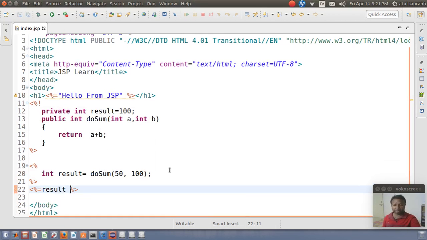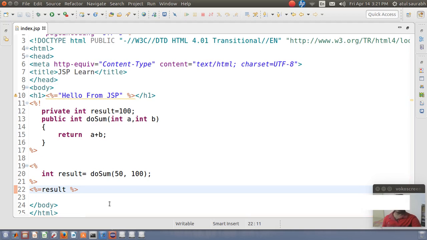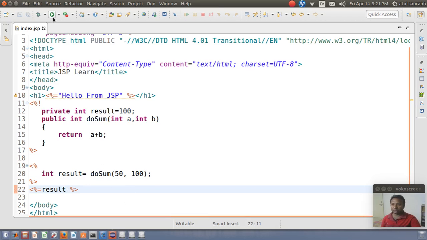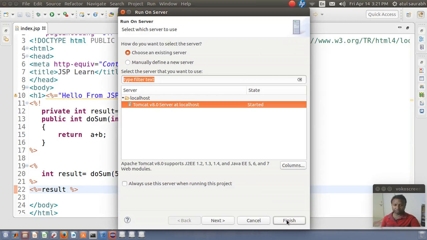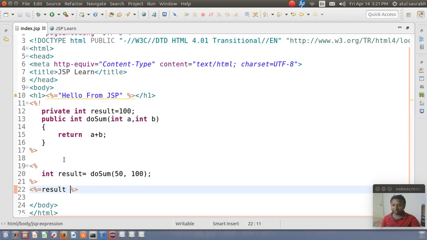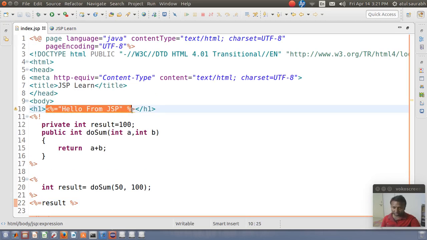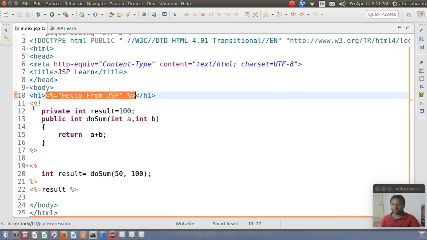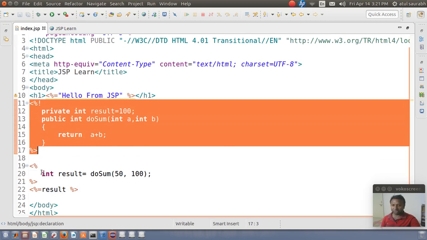So let's see first the output, and then I will explain how this output comes. So let's run it. Okay, and this is what the expression tag is printing. I am declaring a function, and that function is called here.